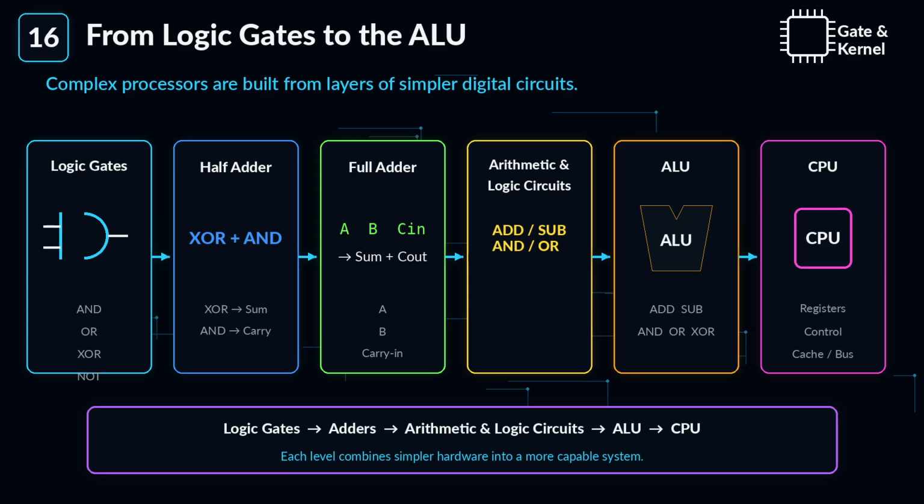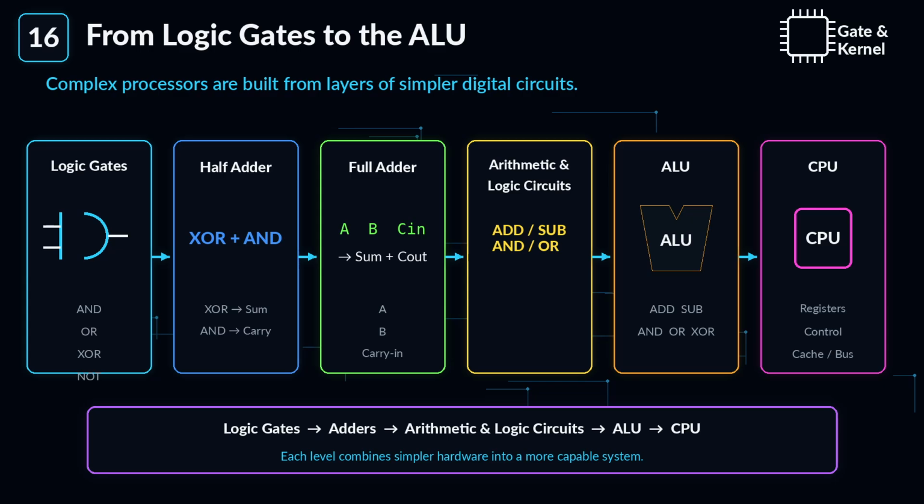Full adders and related circuitry can be combined into wider arithmetic hardware. Arithmetic circuits and logical circuits can then become part of an ALU. The ALU connects to registers, control logic, and the rest of the processor data path. And those structures together become part of a complete CPU. So the progression looks like this: transistors, logic gates, Boolean operations, half adder, full adder, arithmetic circuits, ALU, CPU data path, CPU. This is one of the most important ideas in computer architecture.